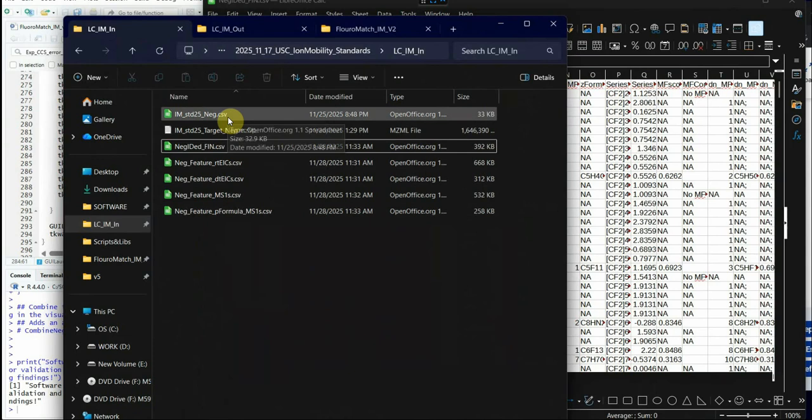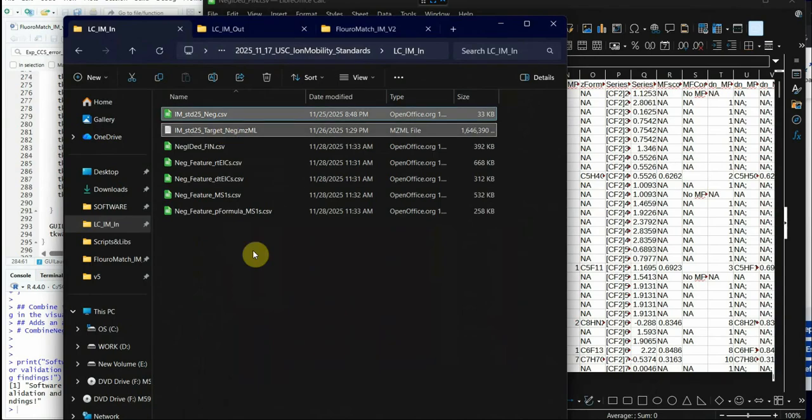So first I want to go over the inputs and the final outputs. You should have at least 2 files in your folder: a feature table with 4D peak picking, for example using the Agilent peak picking software, and an mzML file that will be used to generate EICs for retention time and drift time, as well as MS1 spectra.